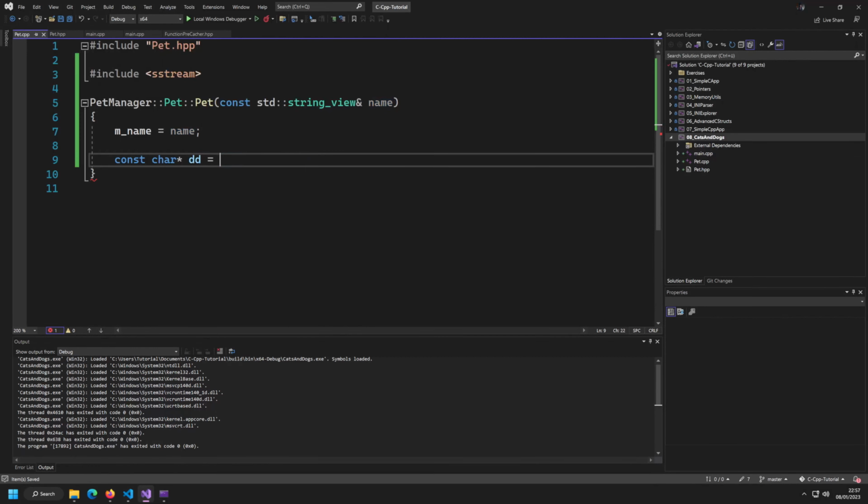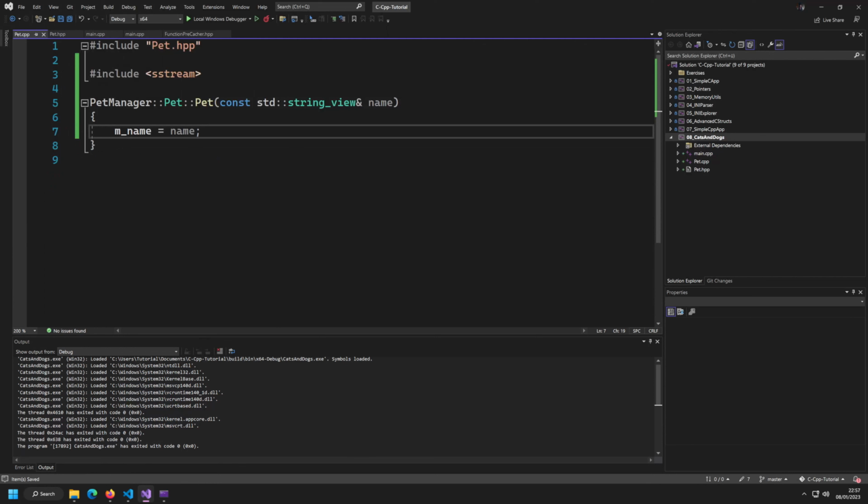However, you need to be careful with these string views. You should be a bit aware when you use them, because they can break depending on how they are called. So in general, use them as parameters that are then converted into a string internally in the class, and then in the class just continue working with your name here. All right, so this is actually the way that we need to do it.